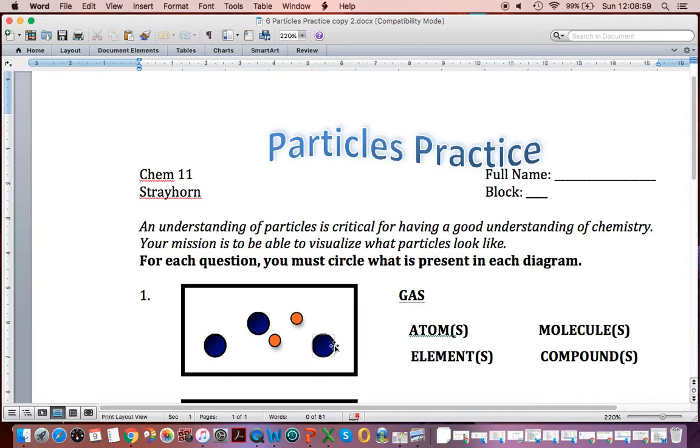Typically these are going to be in the gas state. Gas makes it easiest to tell because things will either be in the form of atoms or molecules. We can see the separation of the gas state. When it's solid or liquid, they're close together and it's hard to tell if they're chemically bonded or not.